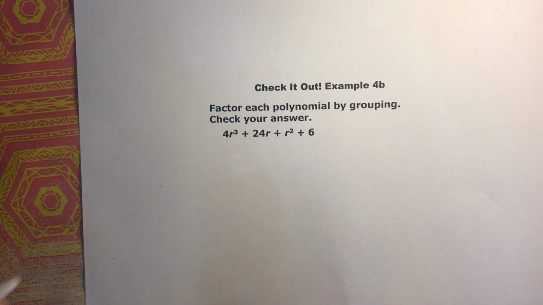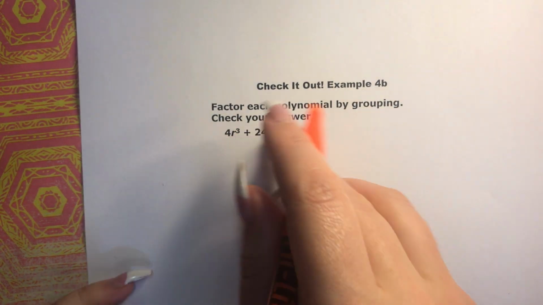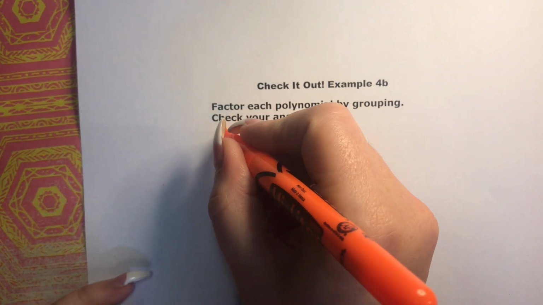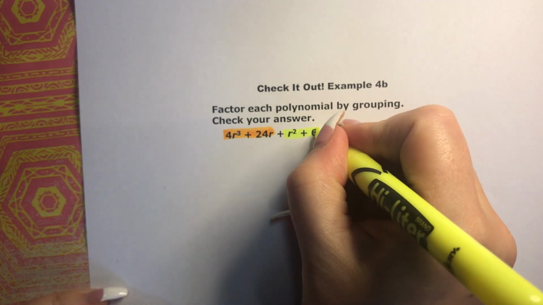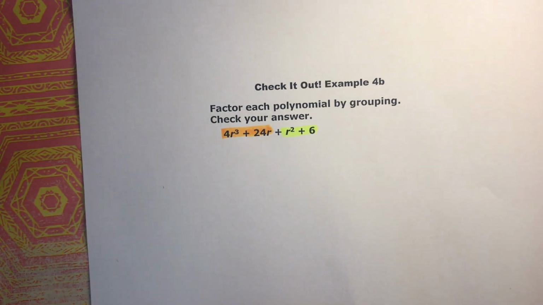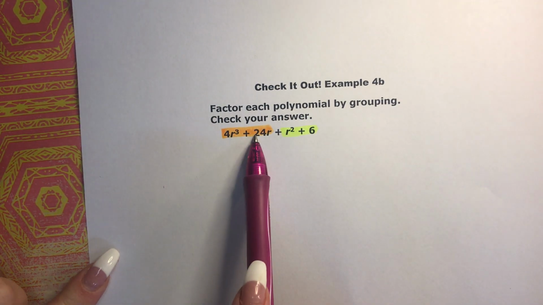Okay, let's see how you did. So there's 1, 2, 3, 4. We're going to 4 terms. We're going to factor by grouping, right? So we're going to group those first two together, and these last two together. Okay, then we're going to just factor out the greatest common factor with the orange group.